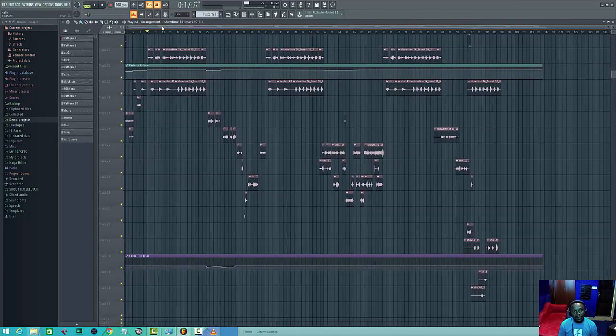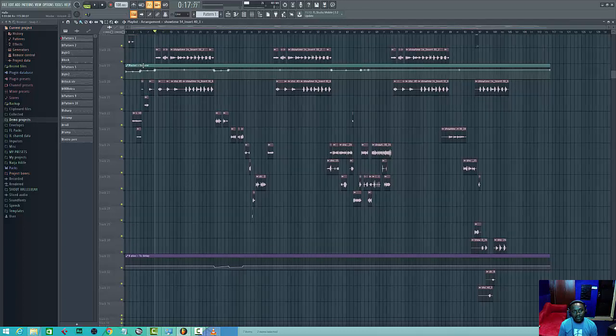And one other thing, again, is master automation. So this is the master volume. You can see that I automated it. At the beginning, it's quite low, and then it starts to increase, and then it increases in the chorus. And then in the verses as well, I cut it down a little bit. In the rap verse as well, you can see that I've cut down the master volume a little bit.